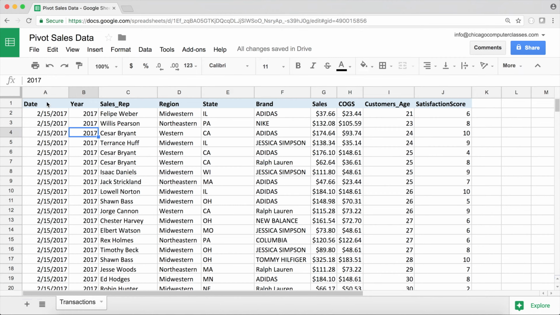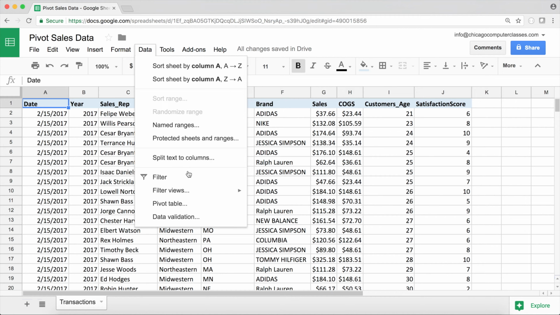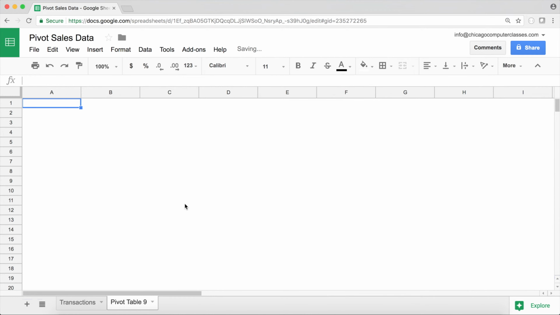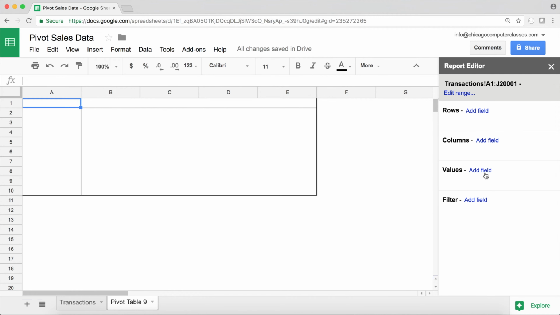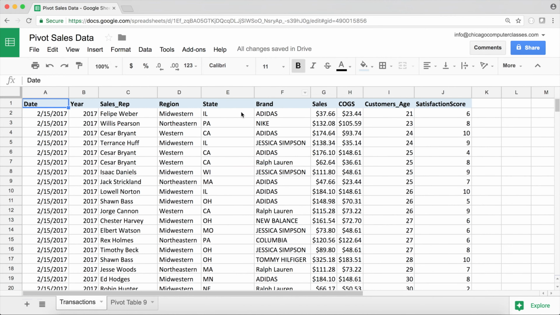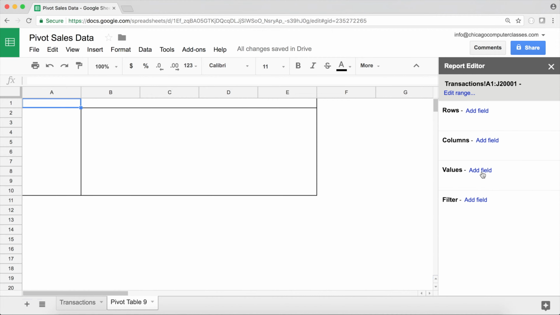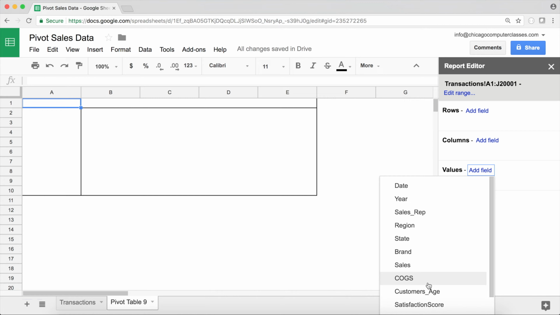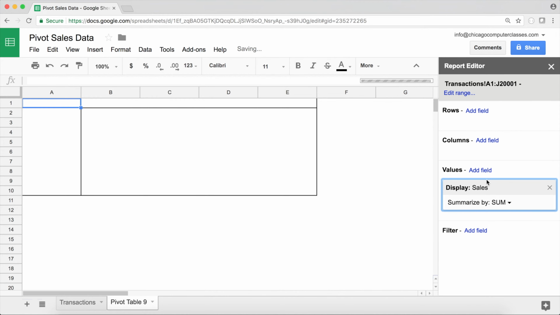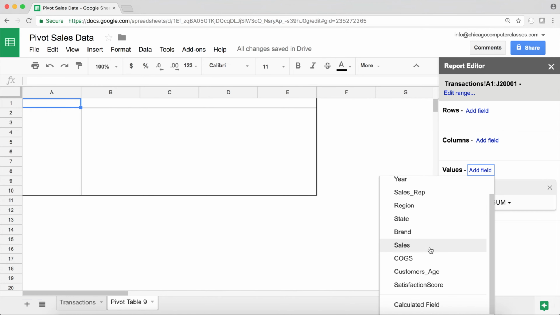So I'm going to go ahead and create a pivot table, and we have some sales data and cost of goods data. I'm going to use my sales and cost of goods as values fields to sum them up. So add values, sales, and I'm going to add another one, cost of goods.